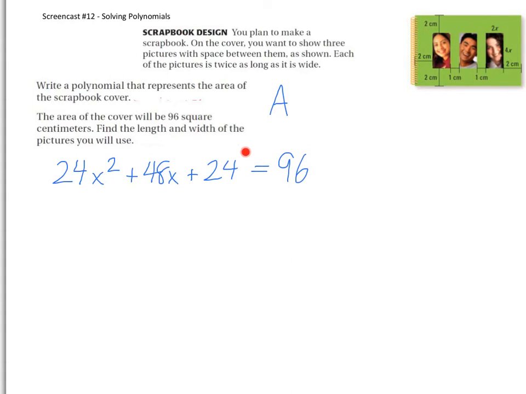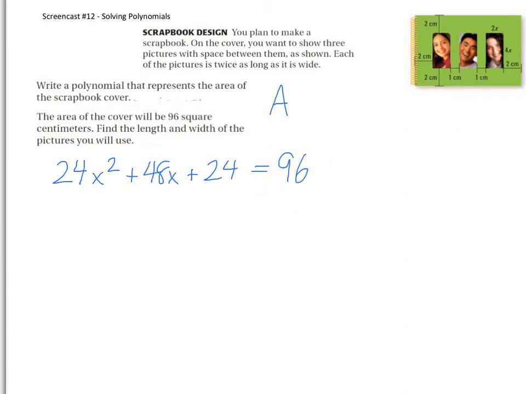Well, this is a polynomial, and it's equal to 96. So we have to solve this polynomial for x. Now, how do we do that? Well, the first rule when solving polynomials, remember what we said? You can only solve a polynomial when it is equal to, that's right, 0. It's not equal to 0 right now, it's equal to 96.